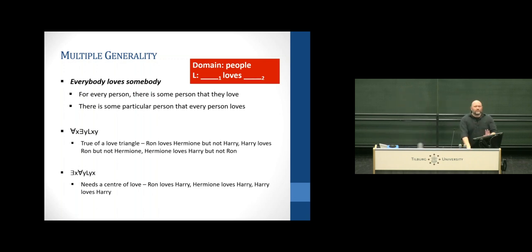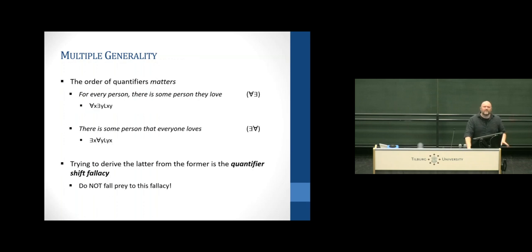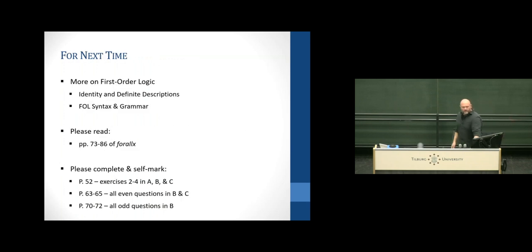What we're going to do in the next week, though, is keep talking about the grammar for FOL, because this is hard. This is hard, right? I mean, TFL was one thing. This is different. So next week, we're going to talk more about just the grammar of first-order logic. We're going to talk more about how some of these symbolizations go. I'm going to introduce you to the last little bit of the machinery here, the identity predicate. And then we're going to define the notion of an FOL sentence. That's going to be the big aim.